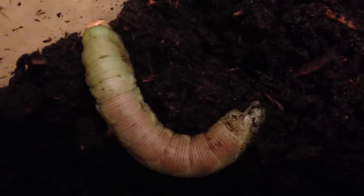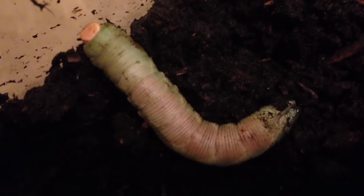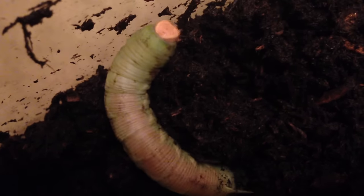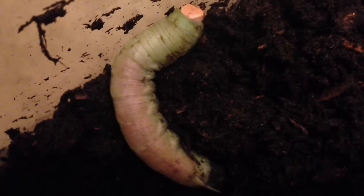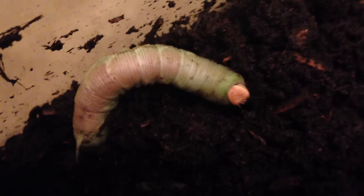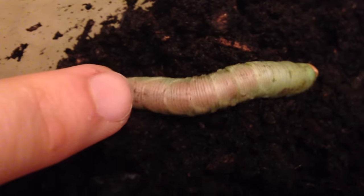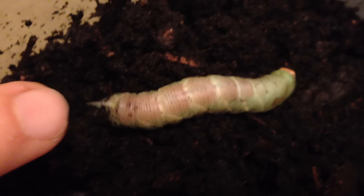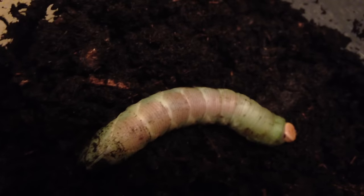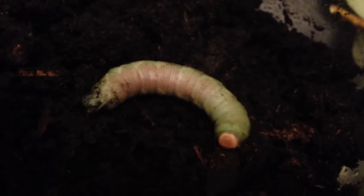I'm not sure if you can see this, but one of the other things they said is when they get bigger, you can see their aorta — the vein that connects to their heart. When he wasn't moving, you can kind of see it a little better. There's a decently visible blue vein on his back. Do you kind of see it? It's a little hard. I'm trying not to poke him. But you see this little blue vein that's pulsing? They said when you can see that pulsing, it means they're probably within just a couple days or so of going to pupa form.